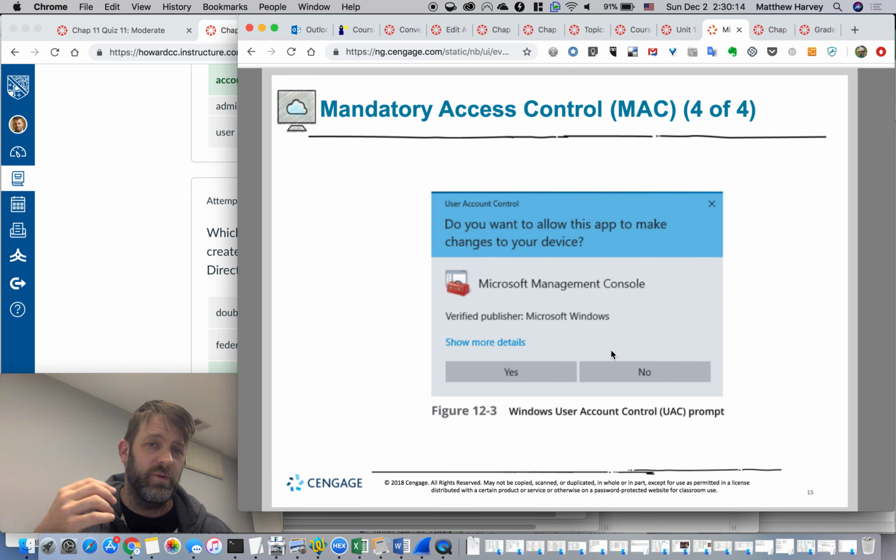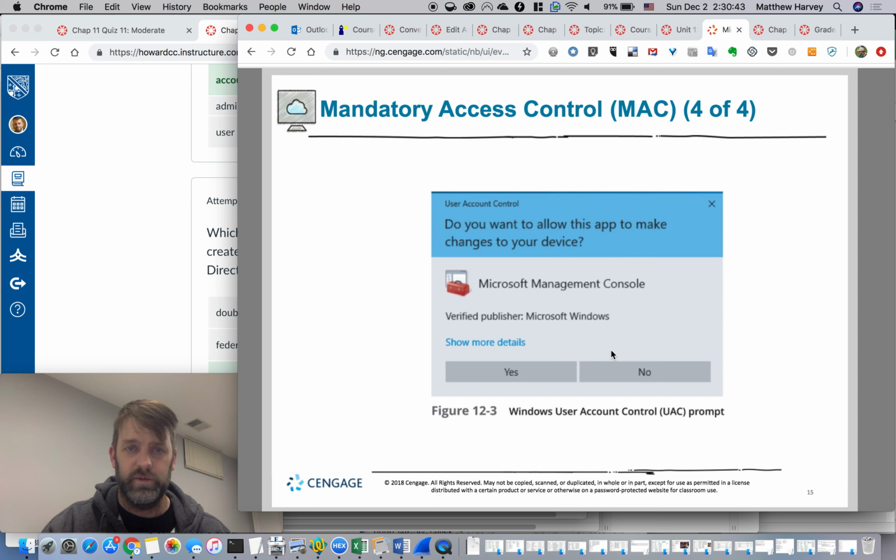Hackers illegitimately accessing your system are often issuing commands like that through a text-based interface. They don't usually have access to the desktop with all the icons and clickable stuff. They don't have a mouse, right? They're just typing commands in. So one of the reasons why this user account control exists is so that if someone is typing commands in, but they don't have access to the graphical user interface here, then they can't click on this.